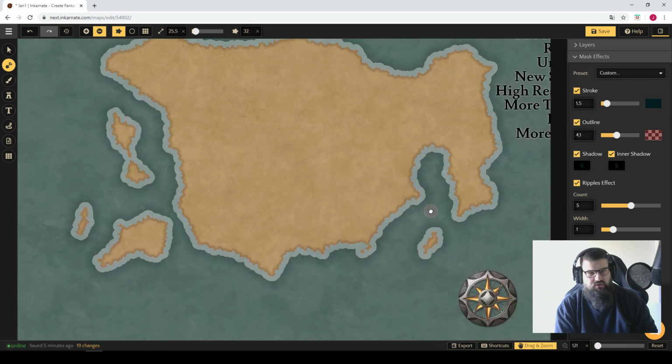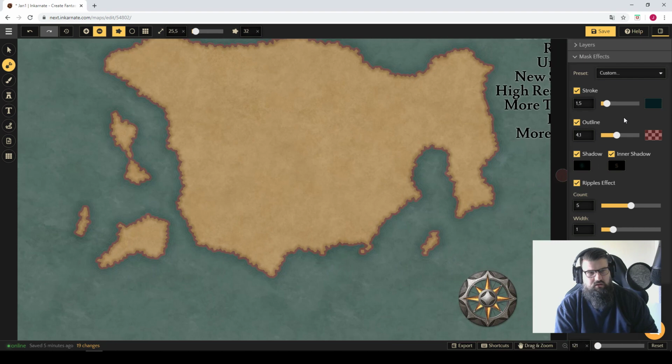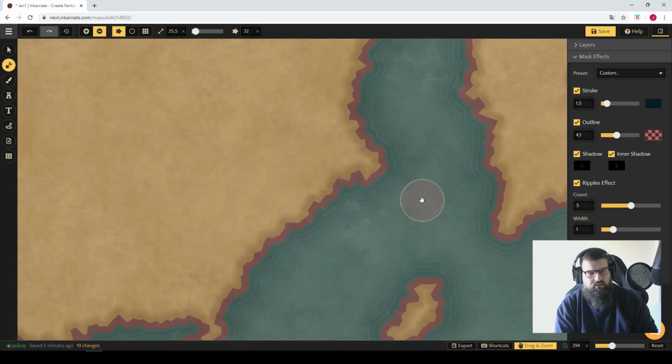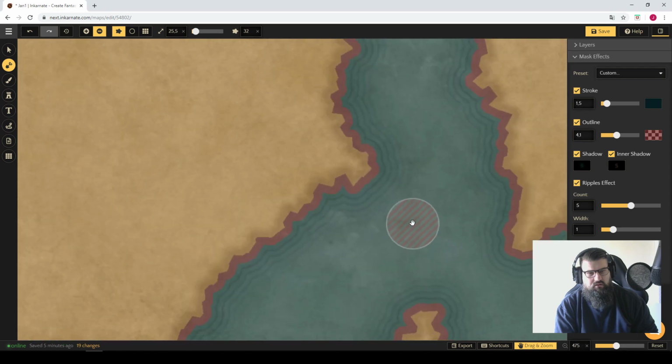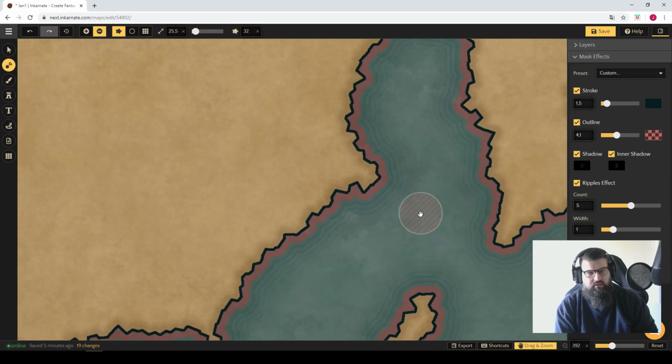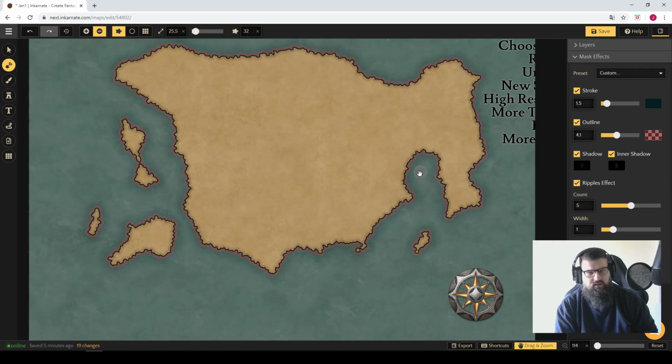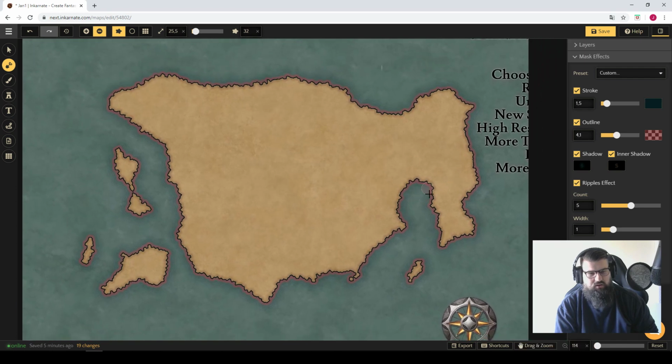It looks like a stroke. Huh. Yeah, it's like a line, like another stroke that goes more outwards. I guess the stroke goes inward and outwards on the edge of the border.